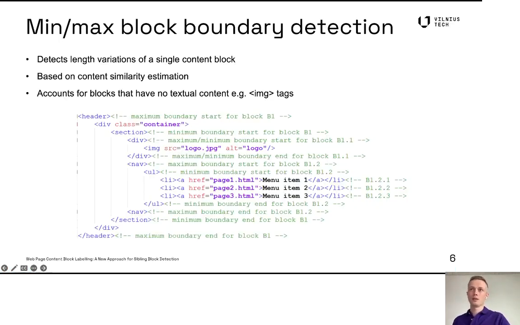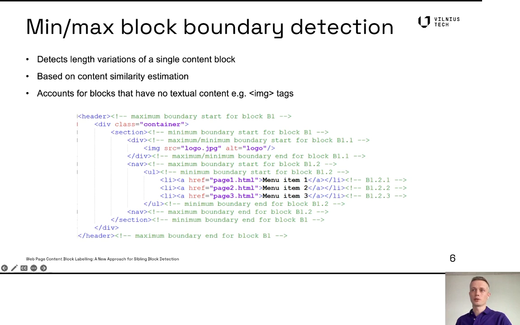HTML code has a hierarchical structure where one tag contains other tags that define smaller components. But quite often, content may have additional tags present that are used in order to achieve desired visual layout and do not provide any additional data.